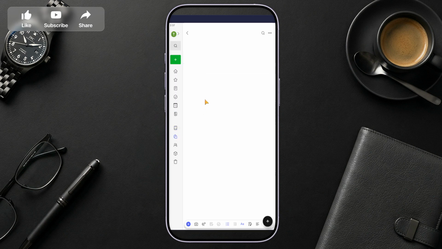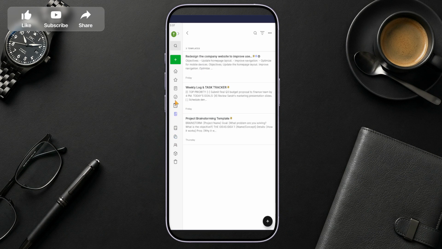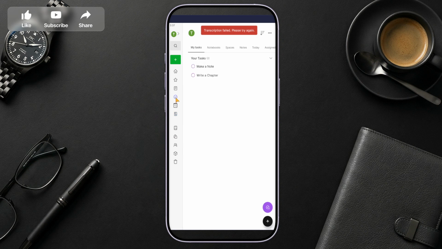To manage your tasks, open the Tasks tab. Here you can create to-do lists, set due dates, and add reminders to help you stay on top of what needs to get done. Finally, keep in mind that any changes you make will automatically sync across your connected Evernote devices, so your notes and tasks stay updated wherever you access them.